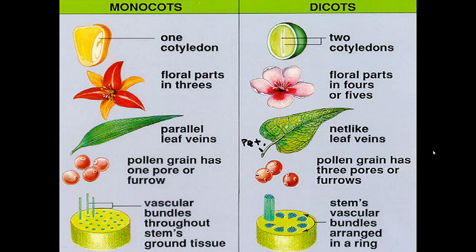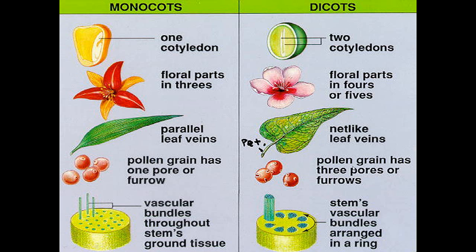Monocots, as you can see here, have one cotyledon, one seed leaf, whereas dicots, di means two, have two cotyledons. Monocots, their floral parts are in multiples of 3, so this picture here has 6, it's in multiples of 3. Dicots have multiples of 4s or 5s. If you look at the veins of monocots, their leaf venation is parallel. All of the veins go in a straight line, basically. If you look at the venation of dicots, they have net-like veins. You don't need to worry about the pollen grain thing. We're not really going to talk about it.